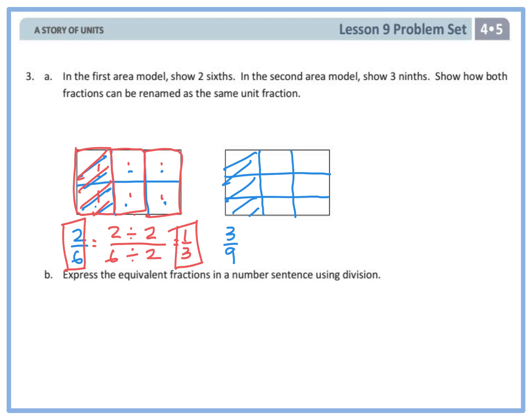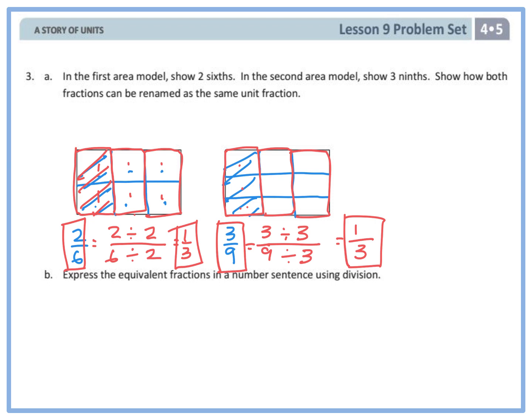Let's see if that works for the next one. I've got 1, 2, 3 units together, so I'm going to put those 3 into 1. And 1, 2, 3 into another one, and 1, 2, 3 into another one. So now again, I have a total of 3 units, starting with 3/9. So I need to divide by 1, 2, 3. I'm going to divide by 3. 9 divided by 3 is 3, and 3 divided by 3 is 1. So you can see that we ended up with the same thing. And actually, that part would be the answer to this second part.